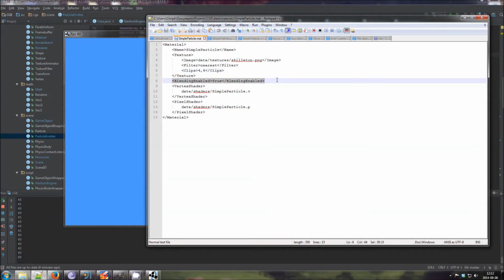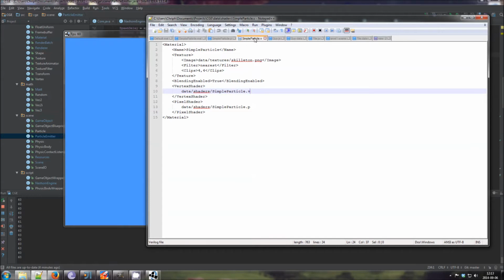You can specify whether the image is visible or not, and you don't have to, but you can specify the pixel shaders. If you don't specify shaders, the engine has default shaders that it uses, which works.